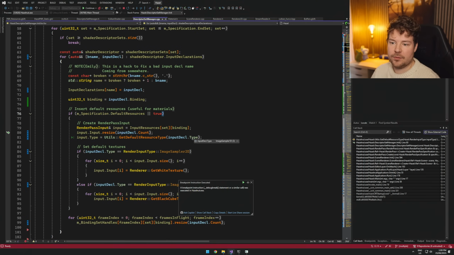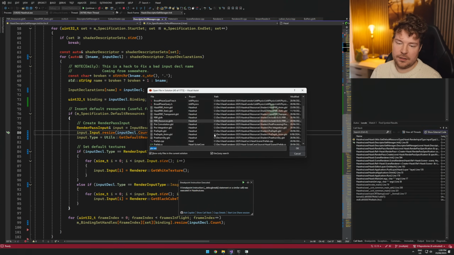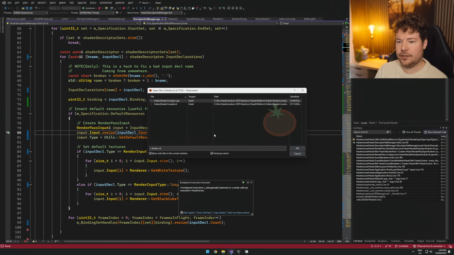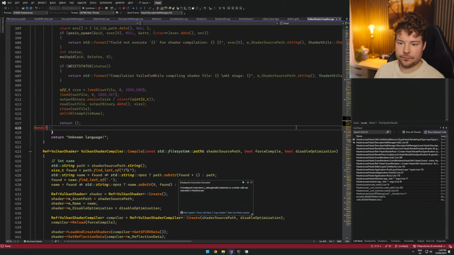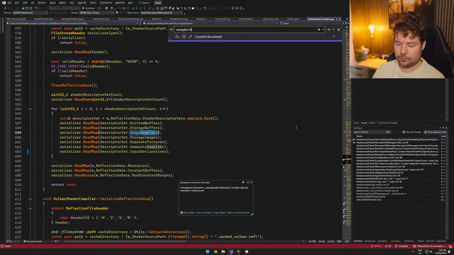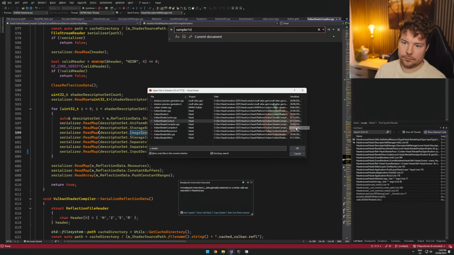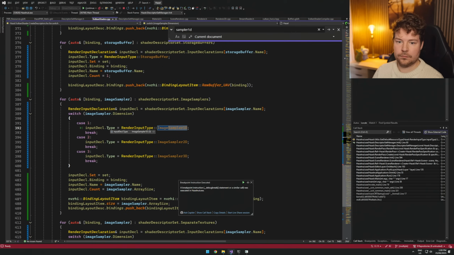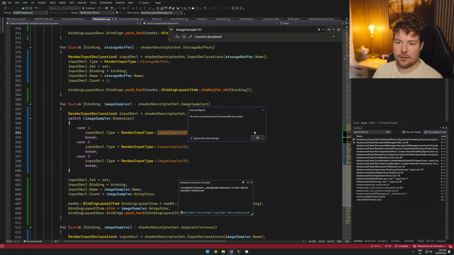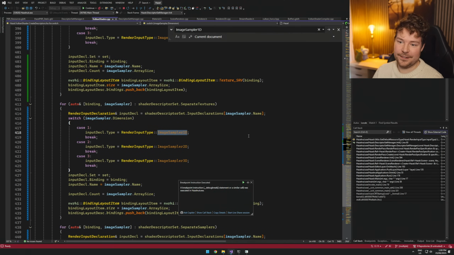So what sets that to be a sampler 1D? Because that would happen in the Vulkan shader compiler. It should only happen if it has, like, it should still have 2 dimensions. That is just very weird.